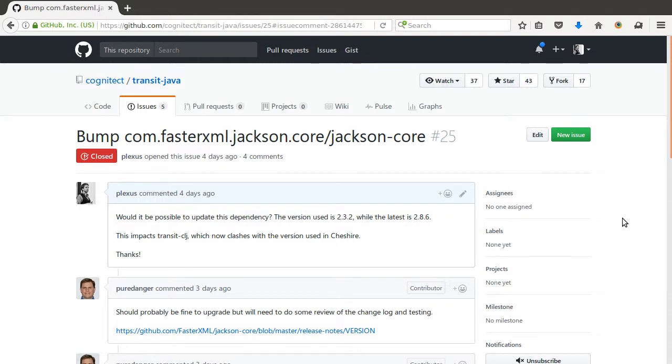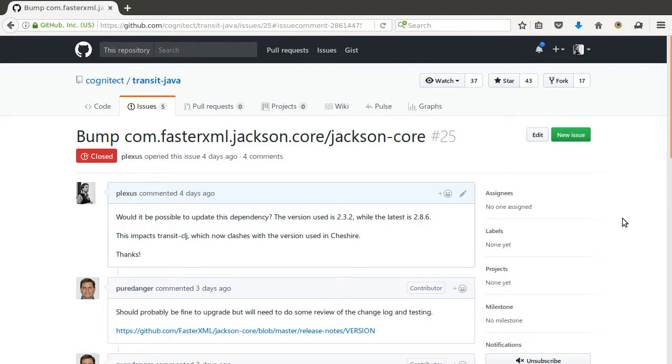When engaging in open source like this, there are 3 things to keep in mind. Be friendly, be helpful, and be patient. More often than not, the person on the other end is volunteering their free time because they enjoy doing open source. Don't ruin that feeling. Be helpful by providing as much relevant information as possible. In this case, I can mention the old and new version, and the fact that it clashes with Clojure, which shows that this is a real-world issue.